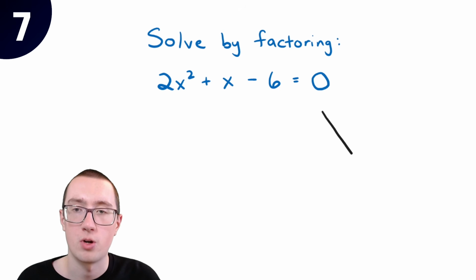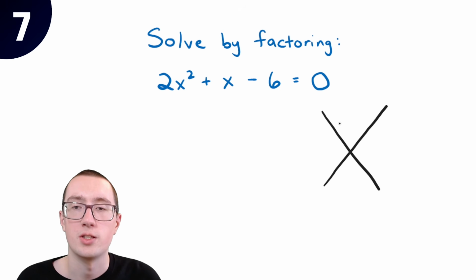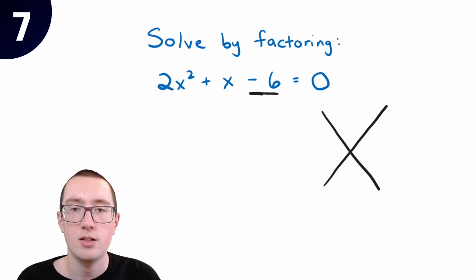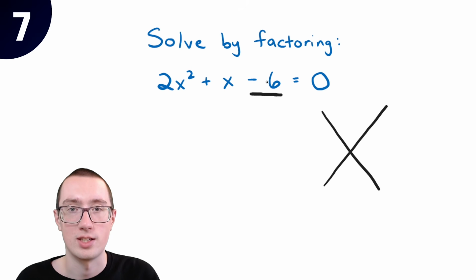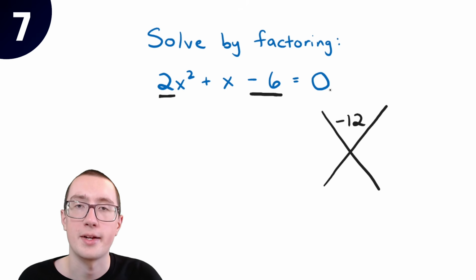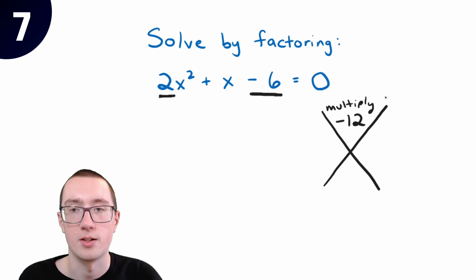So I'm going to go ahead and draw our x right here. So in the top of our x, we're going to multiply this number right here. And remember, the minus signs always stay. So this number here and the number in front of x squared. And when we multiply these together, we get 2 times 6 is 12. And then 1 minus sign, so the minus sign stays. So this number right here is going to be the number that we try to multiply to. And I'll explain that in a minute.